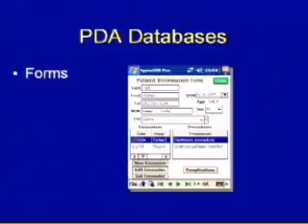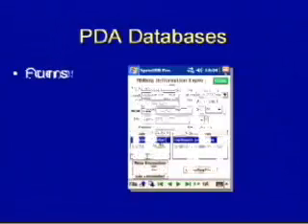One of the nice things about a database as opposed to a spreadsheet is that it allows you to enter your information using some nice forms. So instead of having to click on a bunch of squares that all look the same in a spreadsheet, in a database we can create nice forms that have well laid out fields that allow us to see all our information at once in a more useful way.